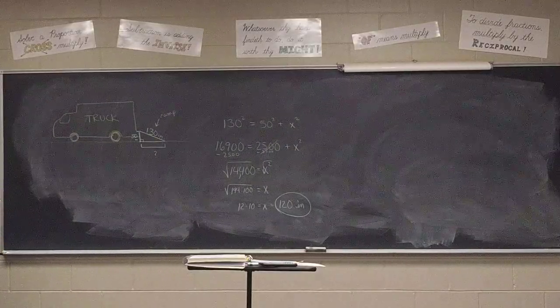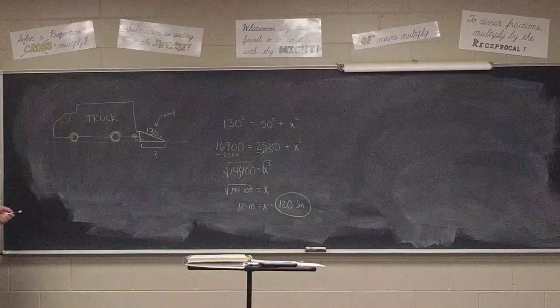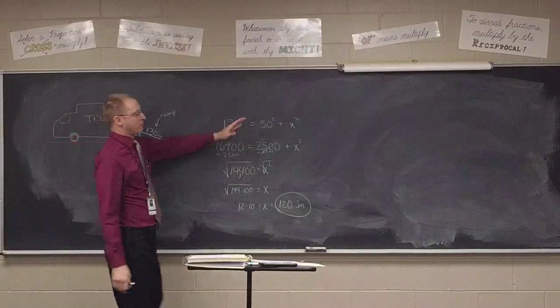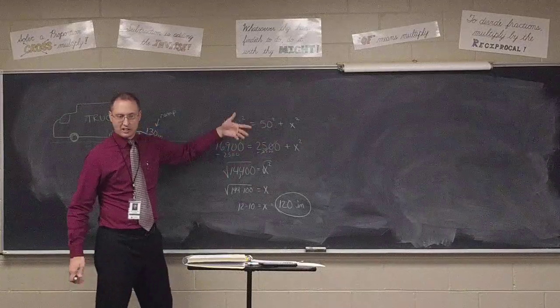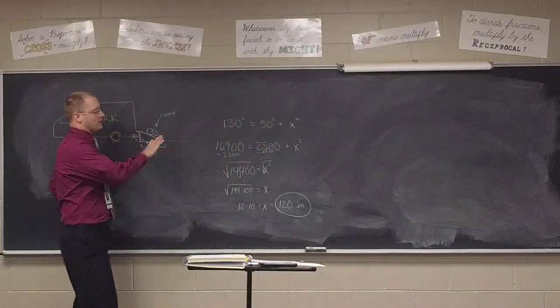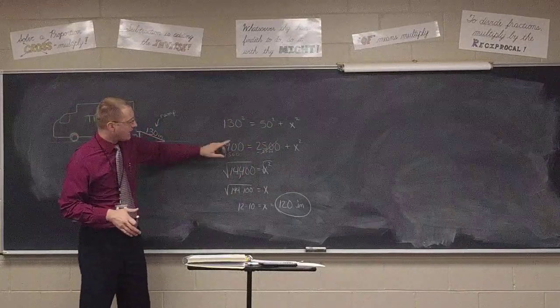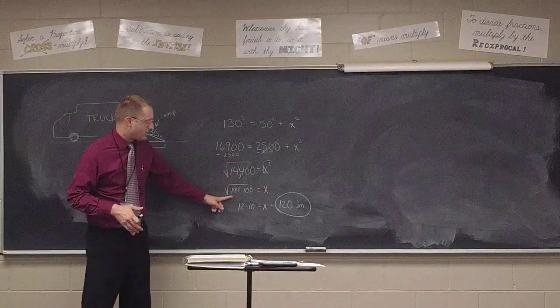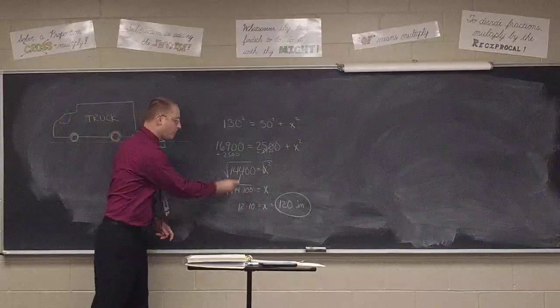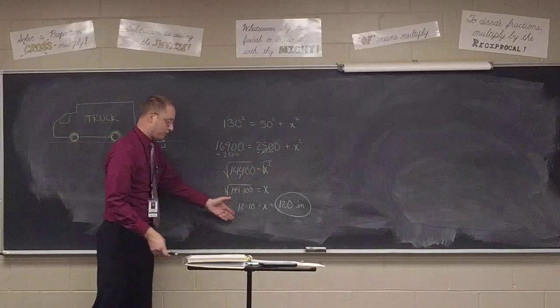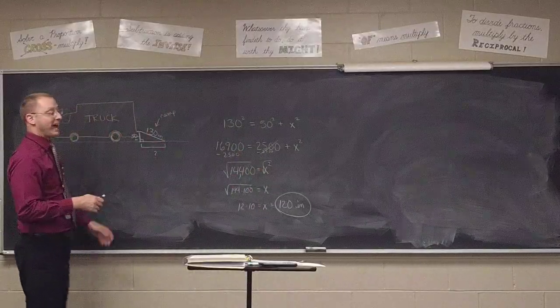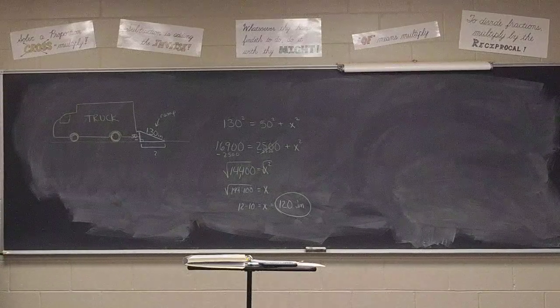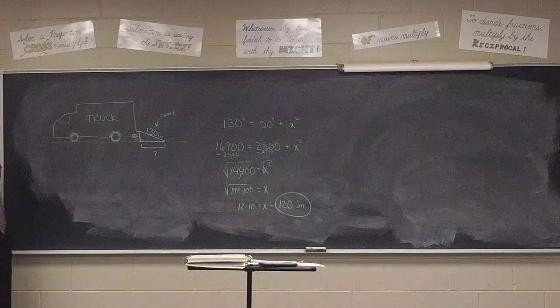Check your work. You should plug in 130 squared for the c squared, and 50 squared for either of the legs. I wouldn't call the other leg x squared, okay? When I squared and subtracted, I wound up with 14,400. I'm like, wait, that's 144 times 100. Both of these are rational. 12 times 10 gives me a nice, easy, rational 120. Or you could take the square root on the calculator and get 120 inches that way.